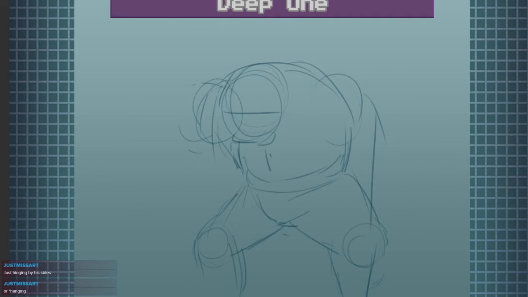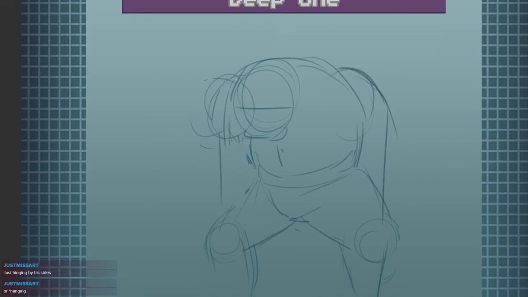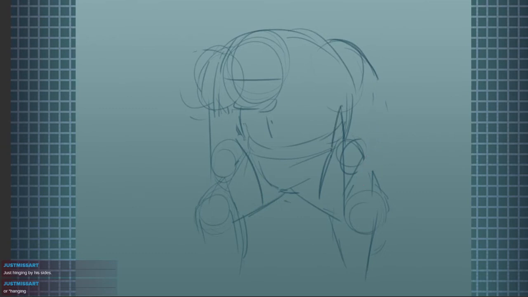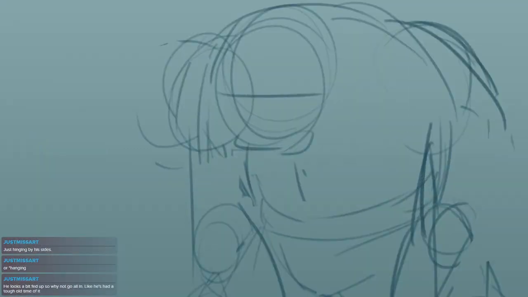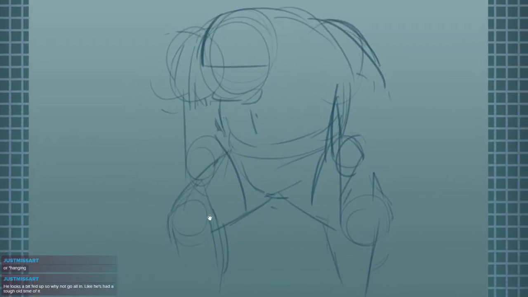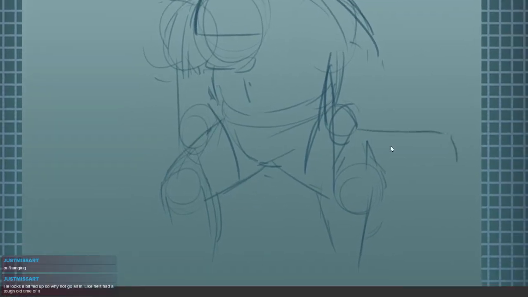Just hanging by his sides? Okay, cool. It's difficult to do that with the pose I've given. I have it sort of, you know. Okay, so yeah, so have him sit him on it.